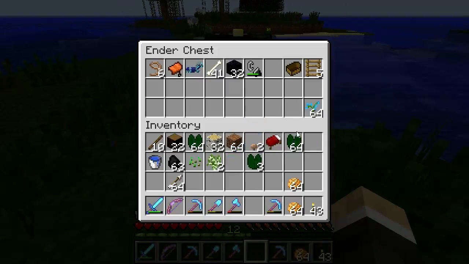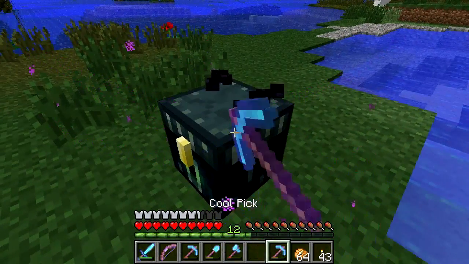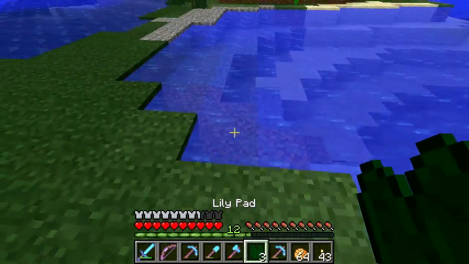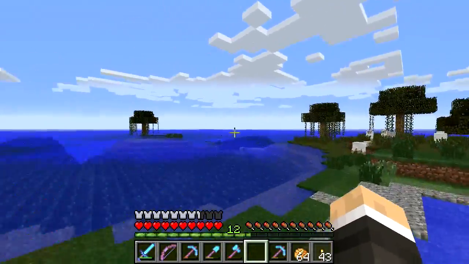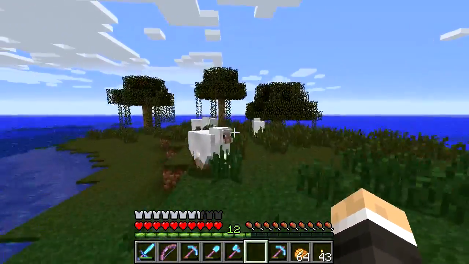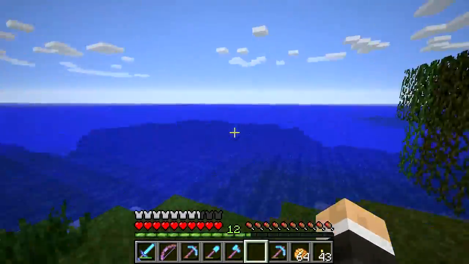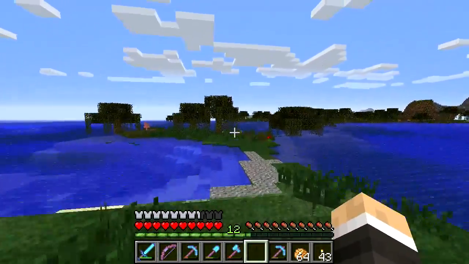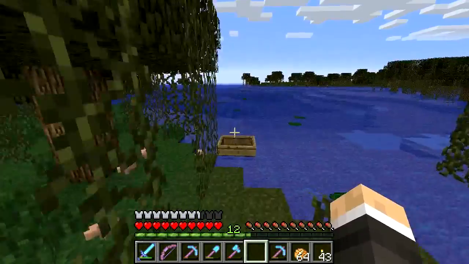Okay, so stack of blue orchids and 2 stacks of lily pads are in the ender chest. So we'll pick up that. And I'm not going to save those 3, really. They're not really too important. So I've kind of took a look around the swamp, and I haven't seen too much, honestly. This seems to be ocean this way. So what I'm thinking we're going to do is we're going to head in the other direction, and hopefully we'll hit land. Maybe. That's the plan anyway.